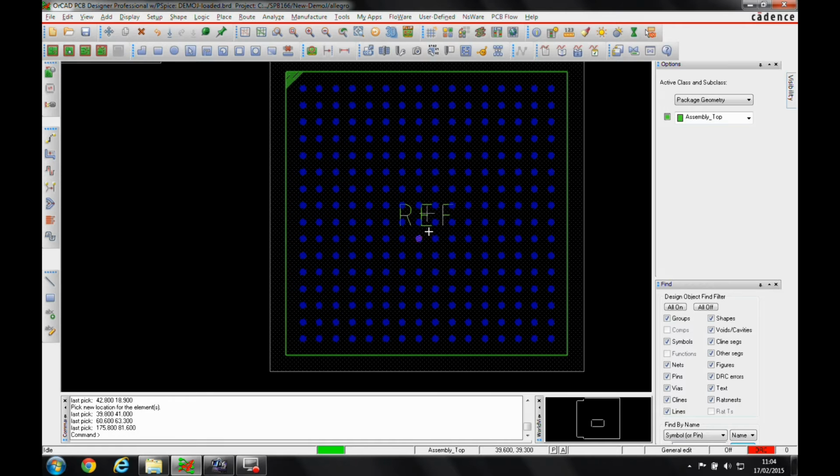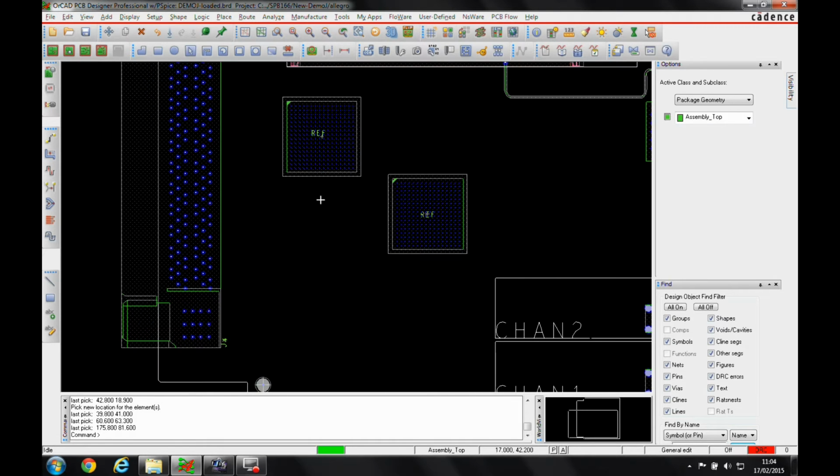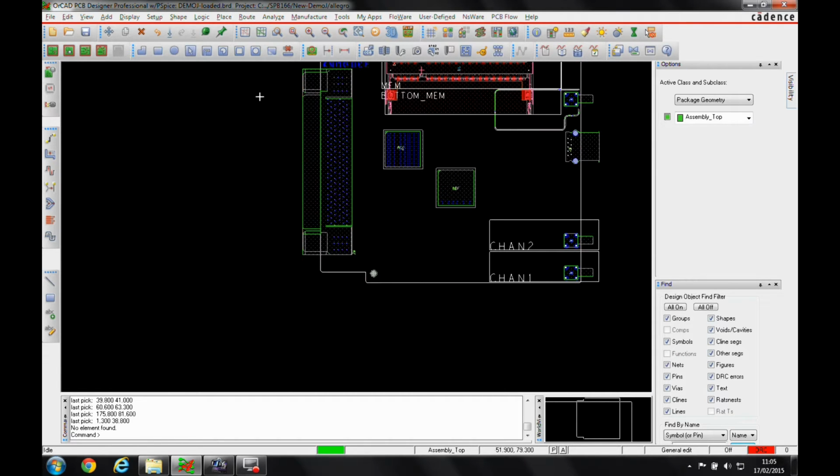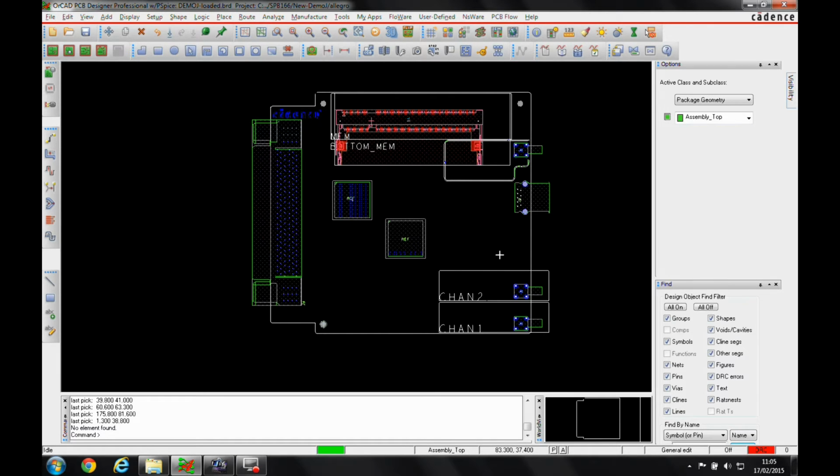But what you'll notice is that these parts don't have a reference designator. They're just pre-placed symbols. You can see this is just called J star. These aren't actually associated to the netlist. Now what I could do is go place manually and place the actual connector from the netlist and then swap the two parts, but that's kind of wasting a bit of time really.